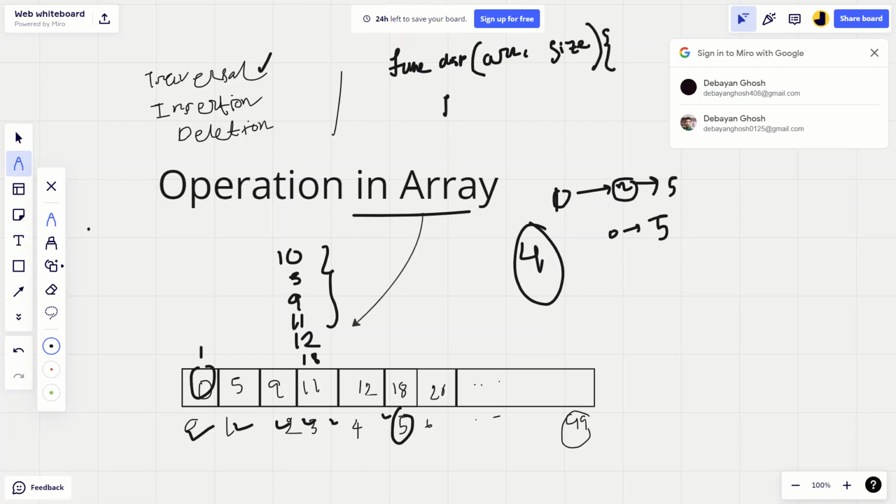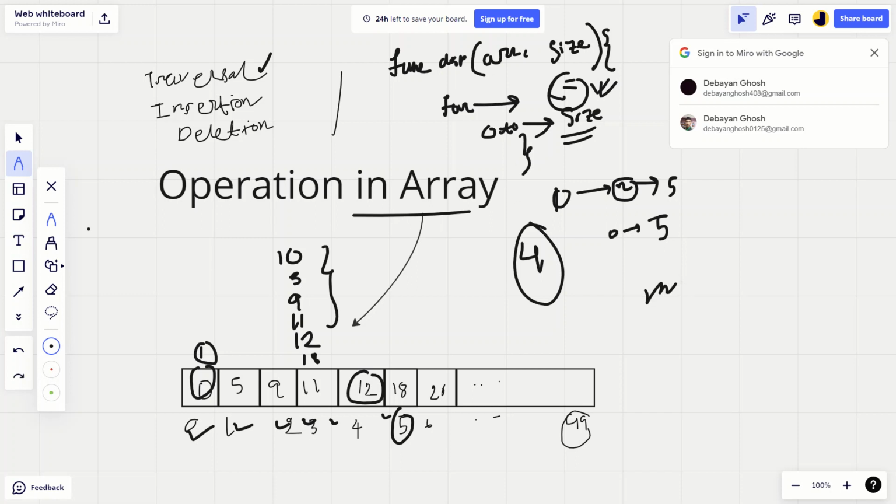And what will be the inner part? There will be a for loop, and the for loop will go from the 0th index to this desired index. I think that is size. If you are using size, there will be no equals to. This thing should be remembered in your mind. And the other thing is, you will print this thing, and for that you will call it in your main function.